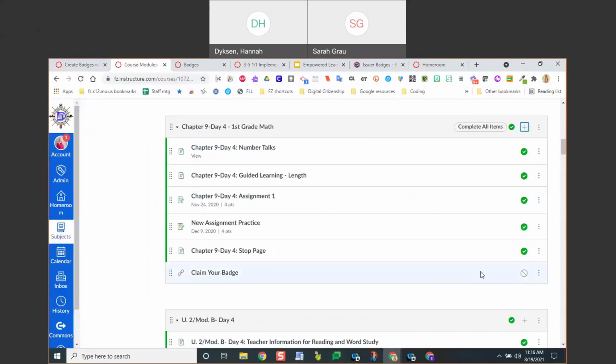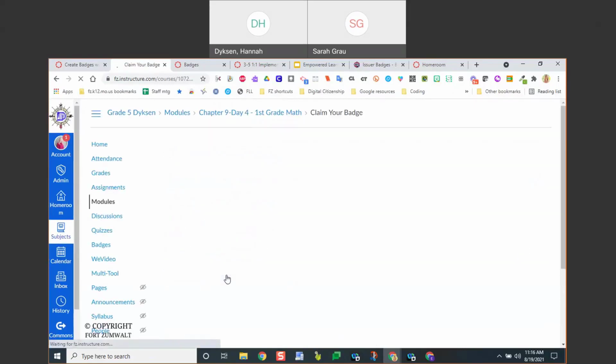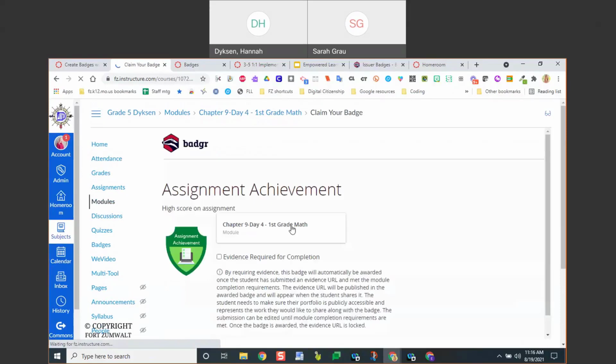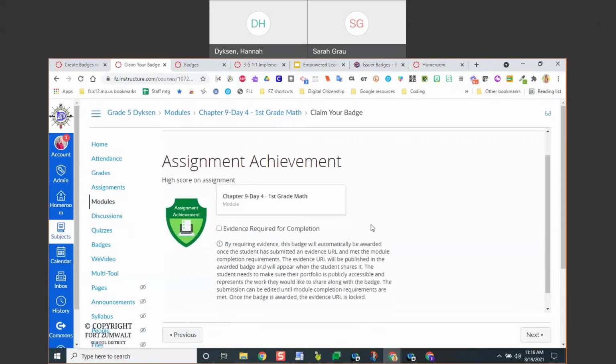So now this part is here. I'm going to publish it so that as soon as students meet the requirements and work through that part of it, it's going to populate for them which badge they have earned. Okay, so it's going to show them, look, you got your badge. Here it is. So this is where the wording and all of that stuff goes. So the requirements, like what did I say you had to do to get the badge, a high score on an assignment, that's where that piece comes in. Whatever you put as that criteria shows up when the student gets to that badge on the badge page.